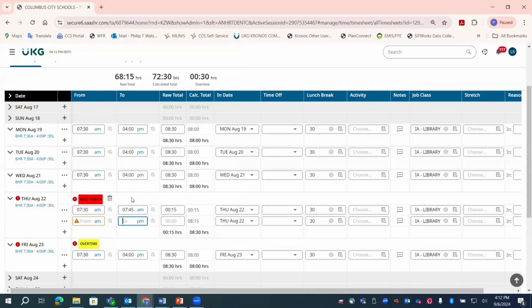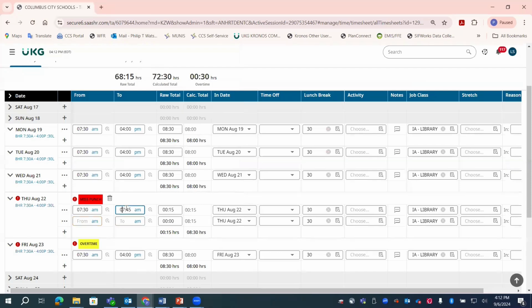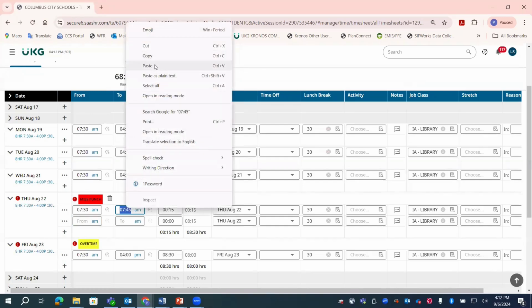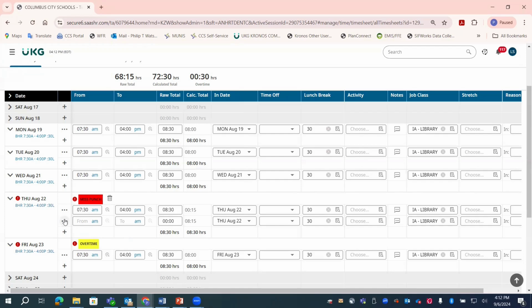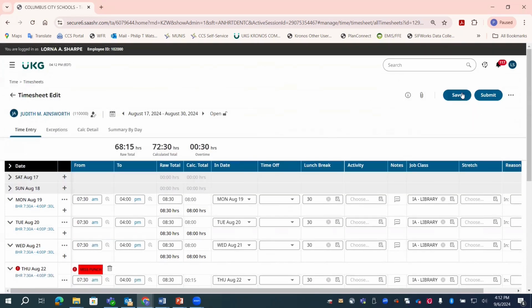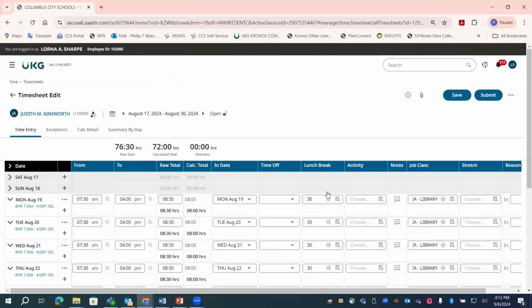Then select the second in punch, the bogus double punch, by using your mouse to triple click it. Then right-click your mouse and select Paste. Then click the 3 dots on the second row and then select Delete. Finally, click Save.